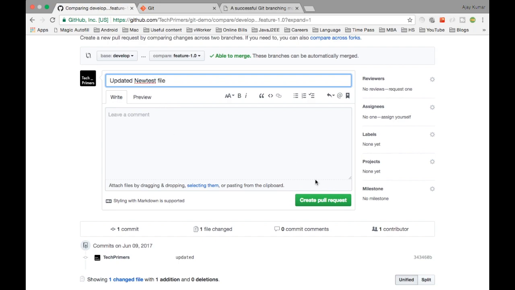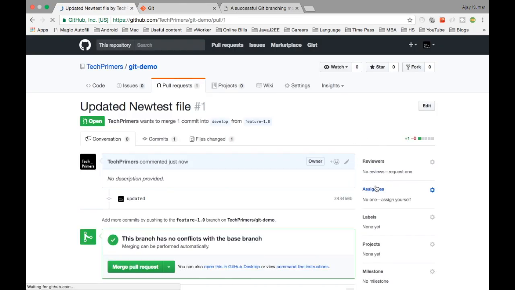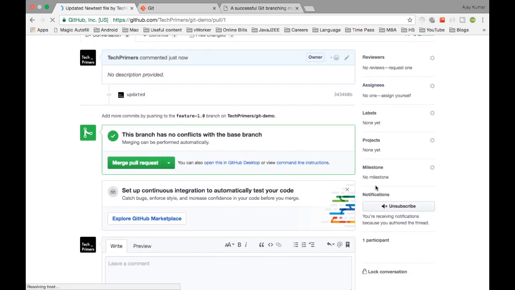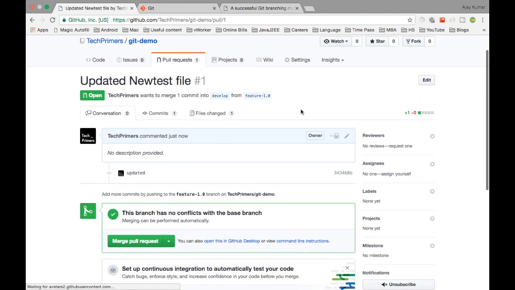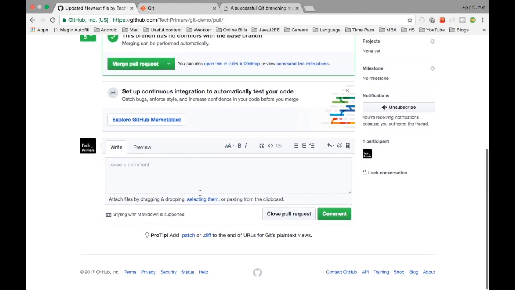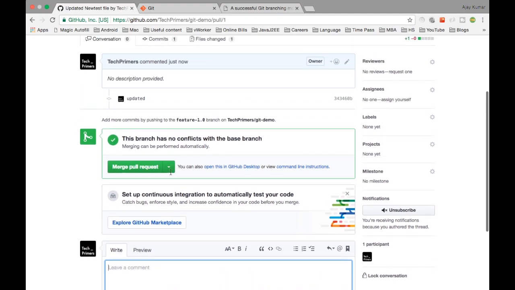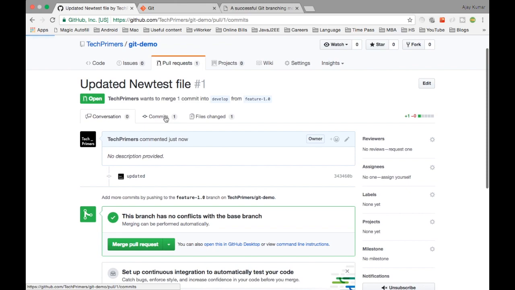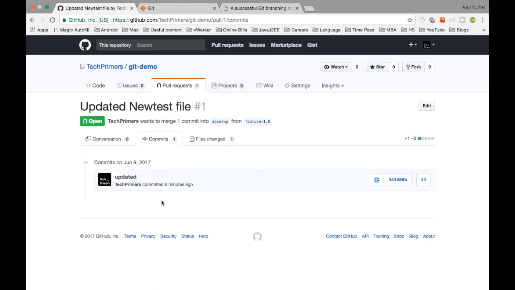Okay, once I create a pull request, I can add people to review it. Basically pull request is used for reviewing your changes. If I give this, for example, if you notice here, it has created a pull request one. This is the first pull request I have raised. Anyone who is contributing to this particular code base or repository, they can come and review, they can give comments, they can review the code change. If I go to commits, it will show what commit I did.